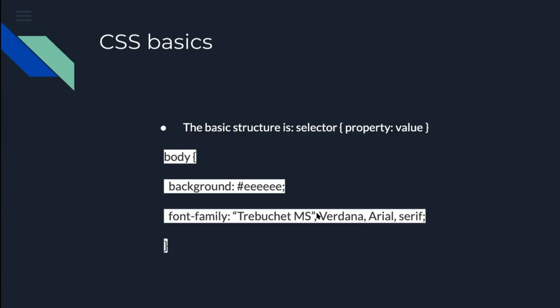Why do we even need it? Because we can have an attribute in any HTML tag. We could say that the background color is this color. We could say that the font family is this font family. We don't even need to use CSS. The thing is that here we easily call the HTML tag, in this case body, and we could say that any element that is nested under body would have those attributes. Of course, we can override those attributes, but it can save us a lot of time instead of implementing all of them in each element.